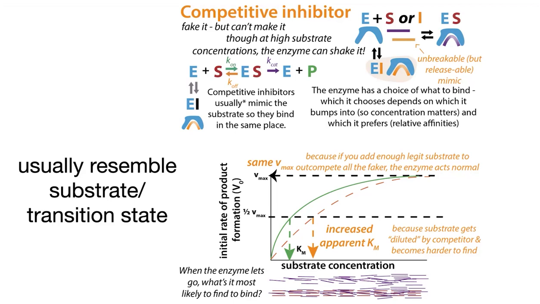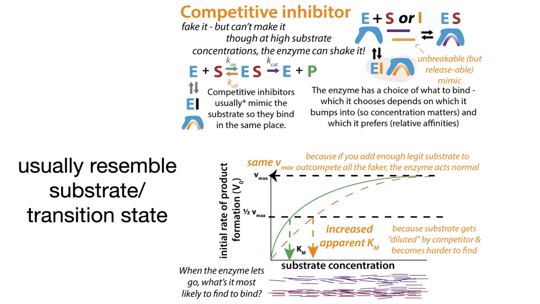Now, the enzyme has a choice. Is it going to bind the inhibitor or is it going to bind the substrate? Well, it's going to depend on its relative affinities for the two and the concentrations of each of them. If you don't have any inhibitor present, then that would be your normal Km. But what if you start introducing inhibitor? Well, now you're going to need more of your actual substrate in order to get to your half maximum velocity. And so it's going to look like you have an increased apparent Km. It's going to look like you have a worse affinity because it's going to take more of the real substrate in order to get to that maximum velocity.